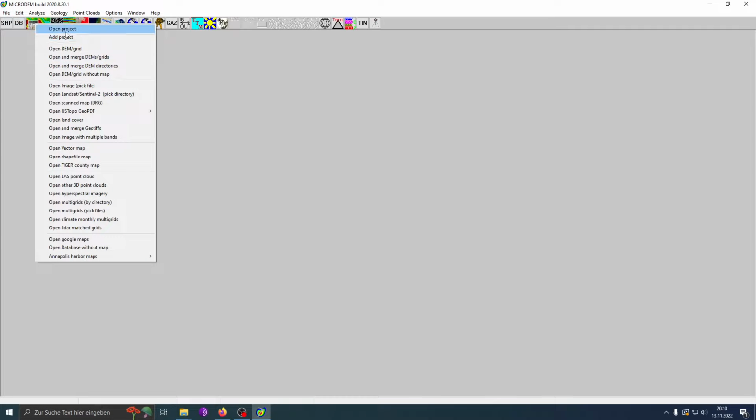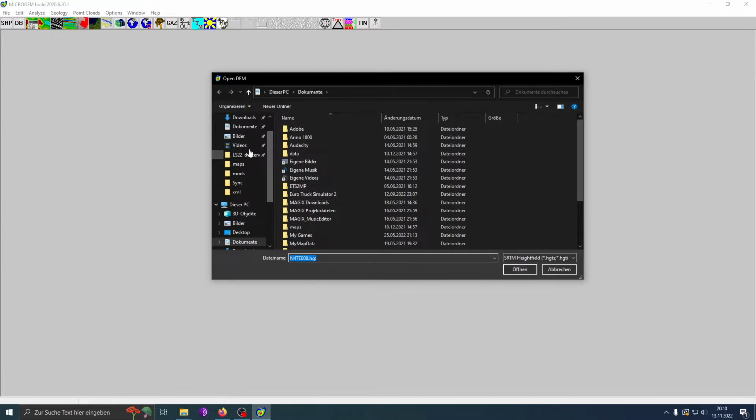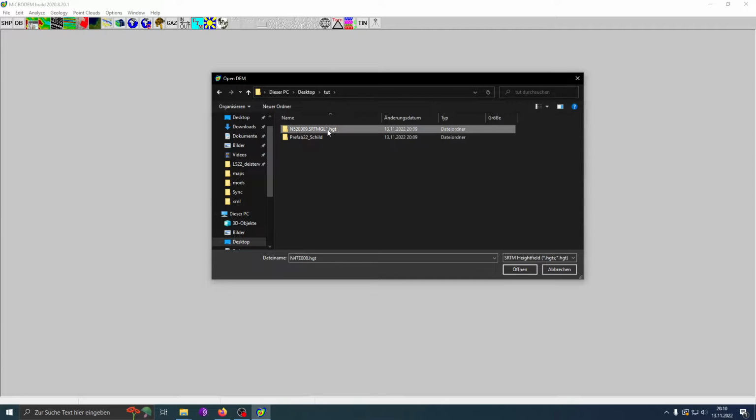So now I open DEM grid and go to the desktop, the tutorial HGT folder. Now we have to set it so that you can see the data.